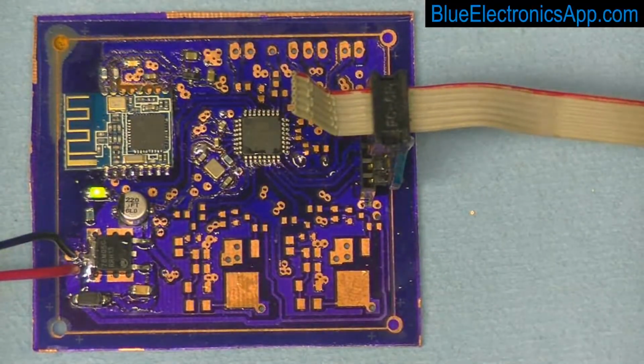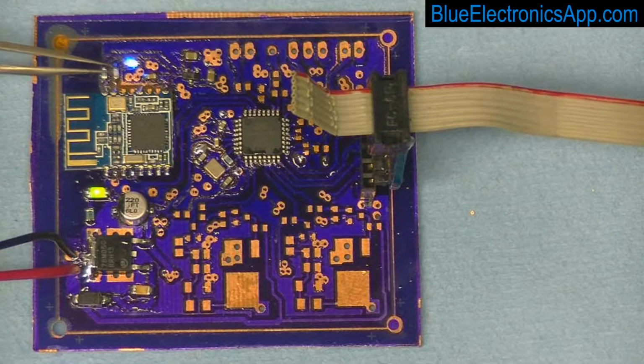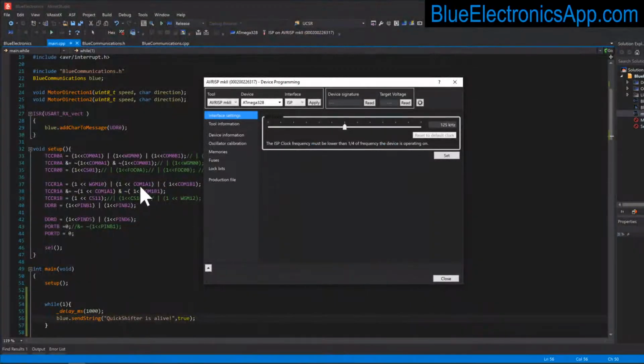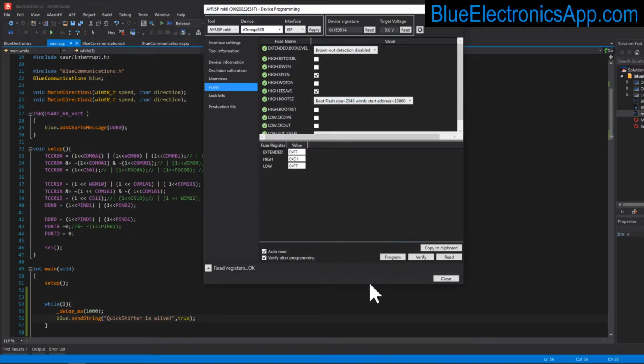You'll see light up. We have a green light, this one indicating that we have 5-volt power, and we have a blinking LED saying that we have Bluetooth connectivity and is waiting for a connection. So now let me show you the settings here. So the fuses that I had to change.